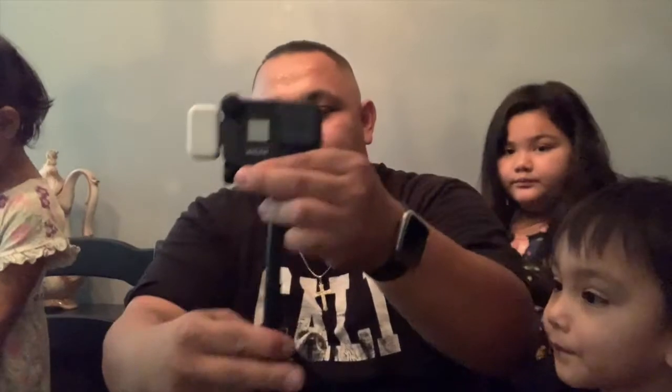Let's see if this really works. Ooh, whoops, manual, you don't want to do that. So as you can see, my GoPro 8, I already had the lights like that. It's a small thing, but it worked. I'm gonna put this right here on the side. And I also have the small one right here. See, that's how I do that. They said this one comes with this charger. A charger. That's about it.